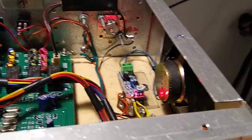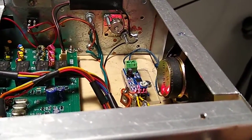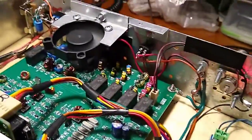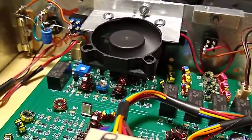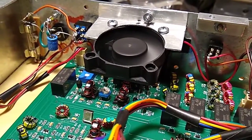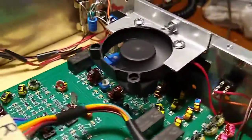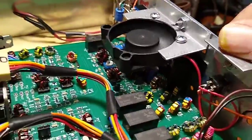It has more gain than you'll ever need. Sometimes a strong signal comes in and it seems like it may just tear up the speaker. Next thing I noticed was the four transistors — the two N3904s that drive the IRF510s — got really hot. I was afraid they were going to burn out. They never did, but I decided to put a little CPU cooling fan over the top of them. I have a switch in the back so if I'm just listening I can turn it off, and if I'm going to be operating then I just turn it on.